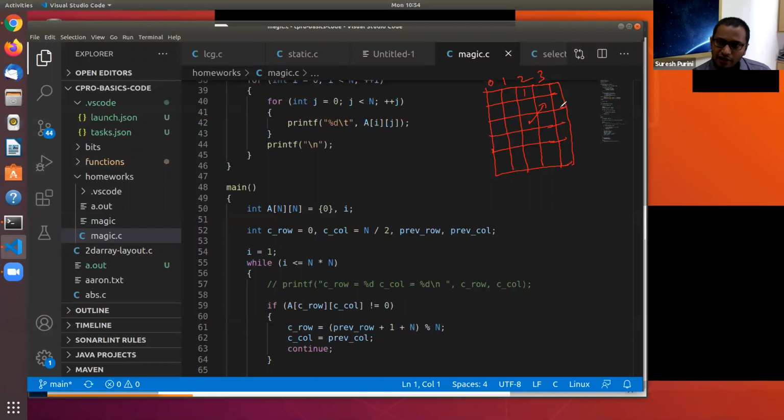But then only some entries are filled when I looked at the array after the n square iterations were over. So I thought, what's the problem? Initially I thought there is some problem in my logic for moving from one cell to another. So I tried to look it up. I didn't find any problem, and then I realized that the same entries are repeating again and again. So when I looked at the hint again, I noticed that when this entry is full, then we should go down here and try to fill it up.